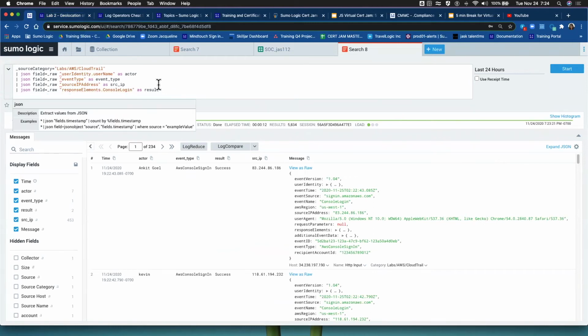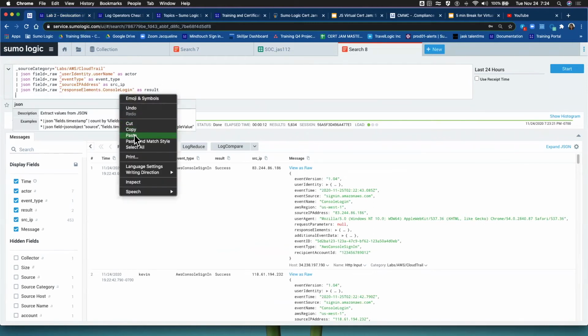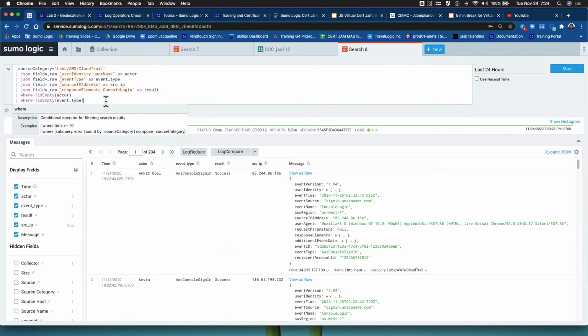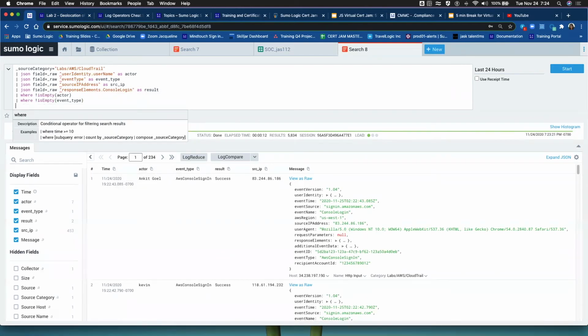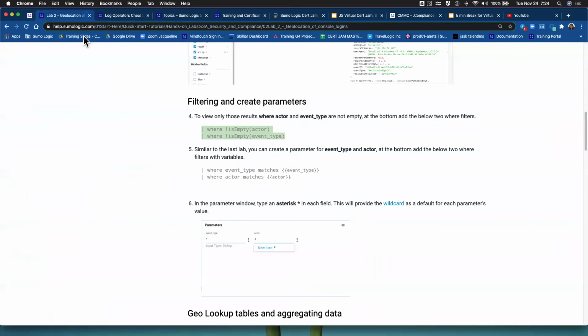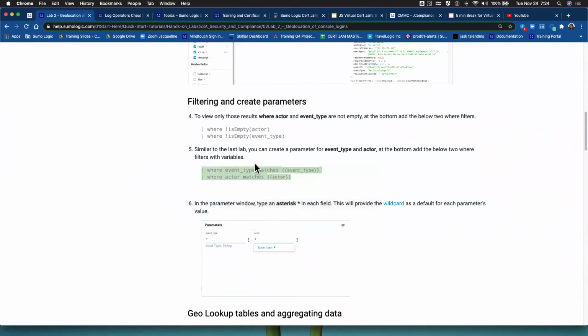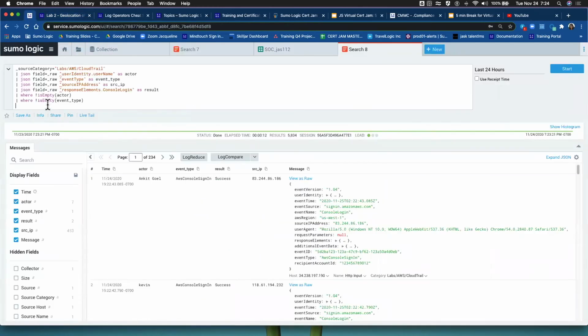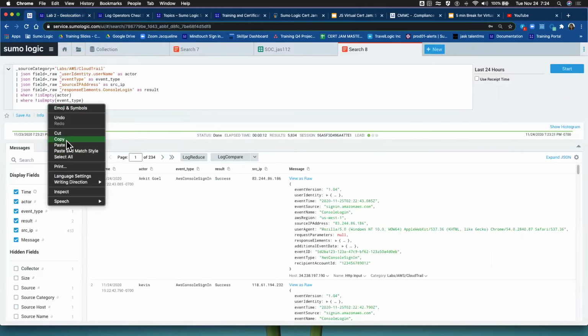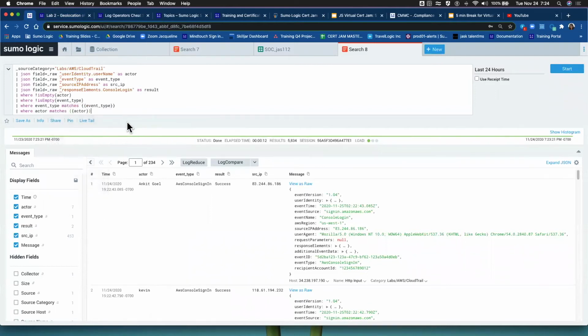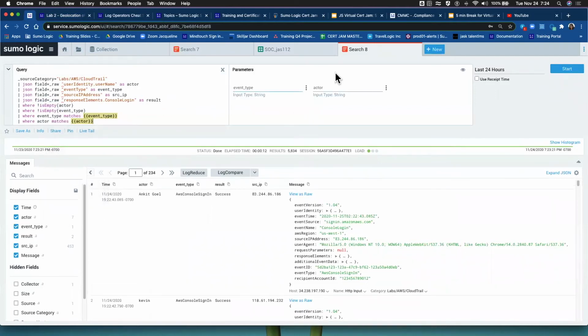So if I go ahead and put those in there for that test, that's the first thing I'm going to do. And then I'm going to make space for the parameters. And so here, I'm just going to go right away to the curly brackets. But you remember that you can also create them interactively in the UI if you highlight event type and actor. But here, we'll just use them as the parameters themselves. So when I paste these in, notice as soon as I do that, I now create that parameter window over here.